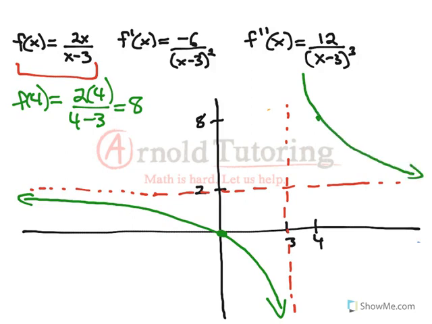Again, I know it's shaped like this because it's concave up. You can see that sort of cup formation, as well as it's still going down to the right because it's decreasing everywhere. So hopefully that helps. I know it was a bit long, but that puts all of the pieces together for sort of why we use the derivative, why we use the second derivative, and how we can sketch any curve using that. You can always send us more questions, info at arnoldtutoring.com. Thanks.